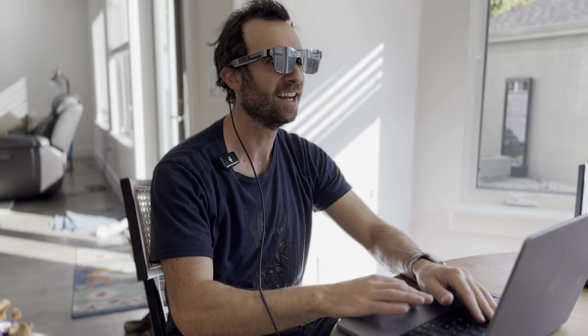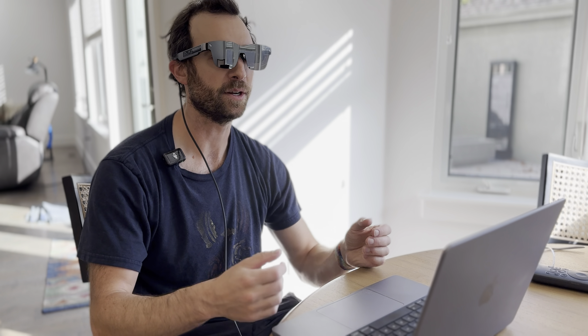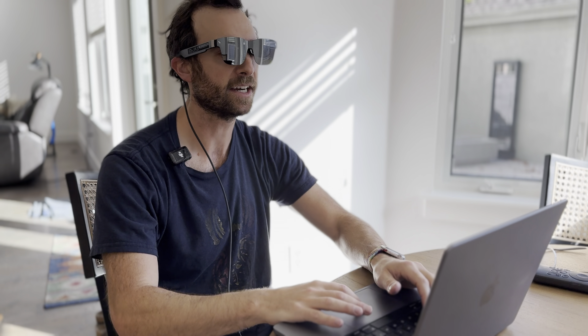The screen will be pretty jittery as I move my head. If I'm just laying back watching a movie that's fine, but if I'm trying to do serious work it might be a little distracting. The nice thing is I can look beneath the screen and see my normal display, so I can effectively use this as an external monitor with a different screen up here and a different screen down there.